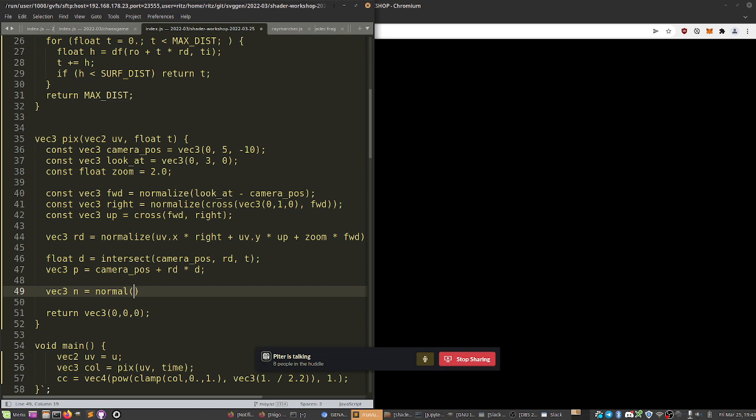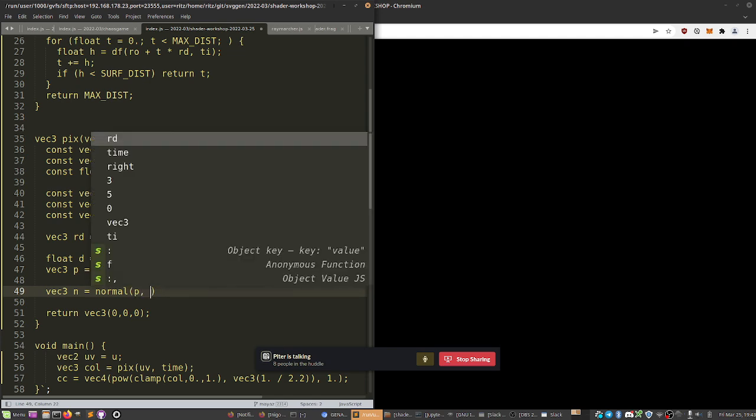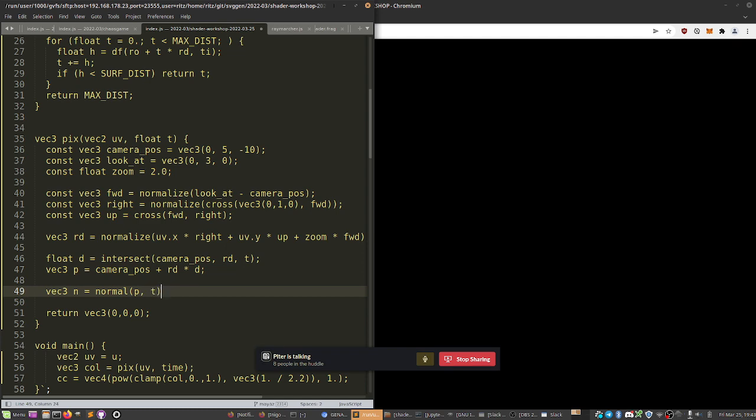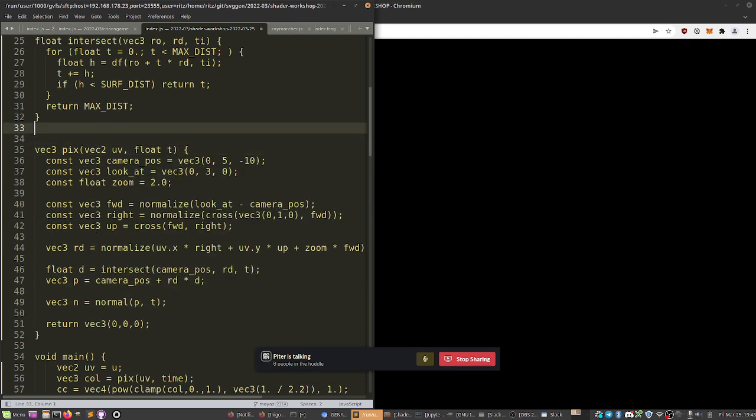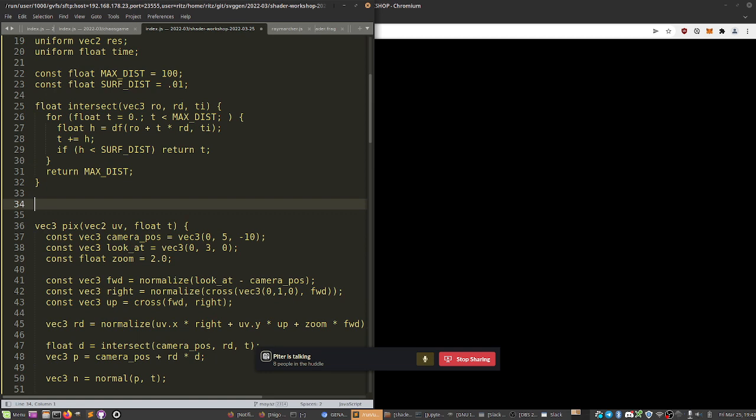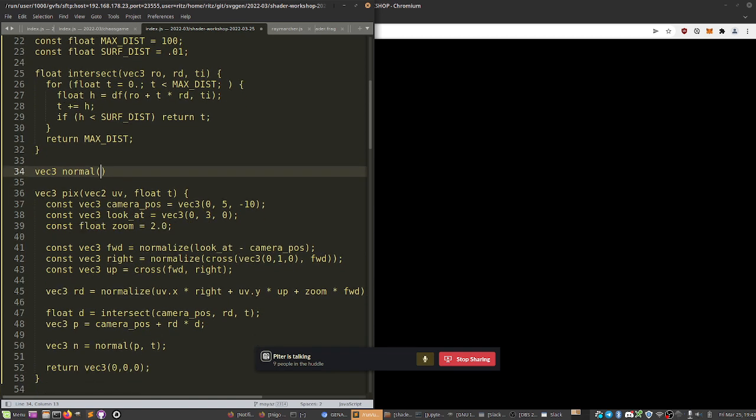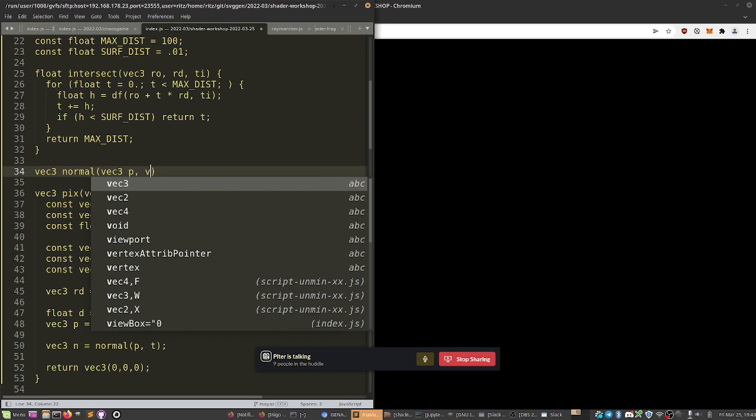That's the normal vector. It tells you the orientation of the surface. That's the information you get from the normal. And we're going to make a function to do that. What it needs is at which point we want the normal, and of course what time it is, because everything might be moving. So we have here a vec3 normal, with the parameters p and float t.